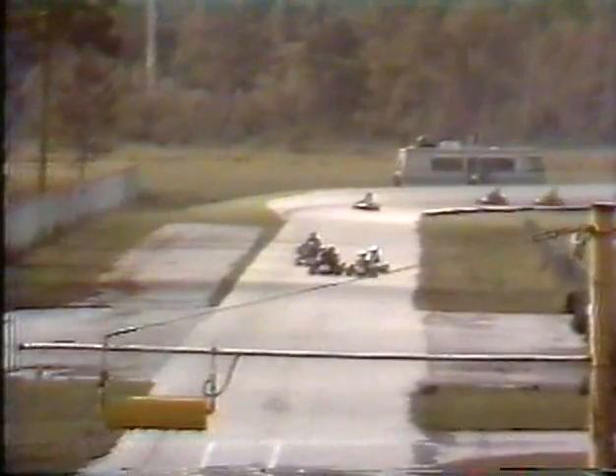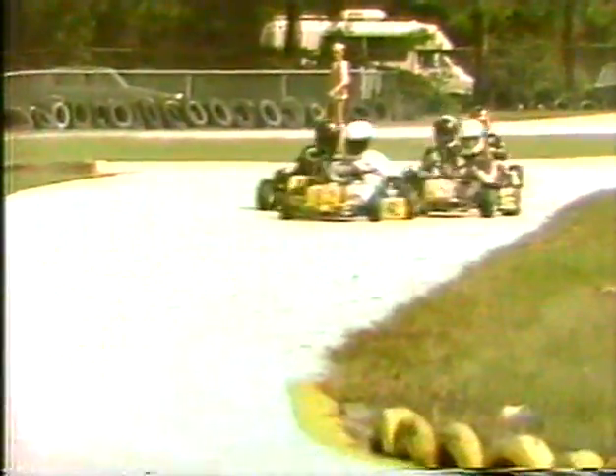There goes a pass — Willis moving up on the outside. Gifford's still trying to hang in there, and Willis made three passes, getting by two cars. He's now in third spot behind Gifford. He wants second — there, he made it! He took Gifford through it with him. Gifford tried to get by and went up on the rear wheels. What action in this second main event — this Willis guy somehow got into the first or second lap and lost about eight positions, now worked his way back up to second. He and Pruitt are pulling away from the rest of the boys.